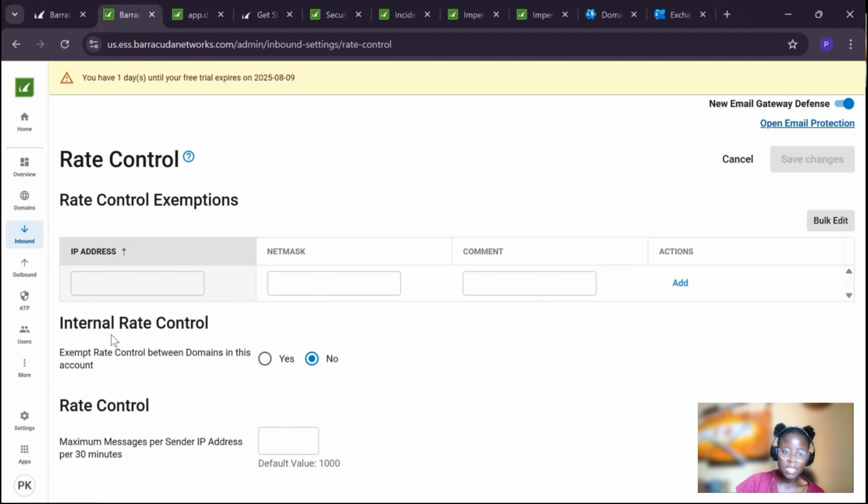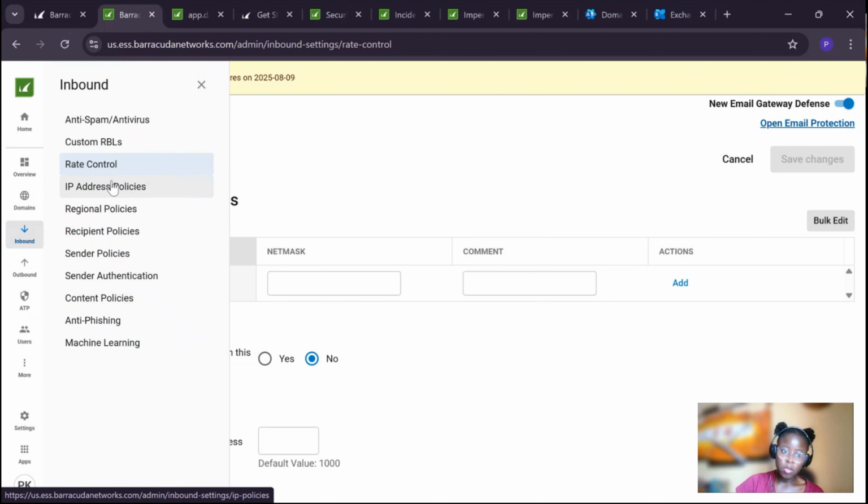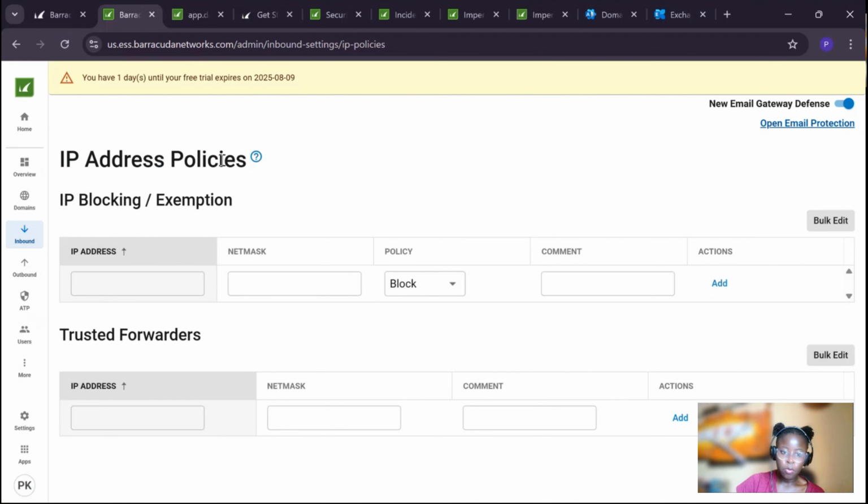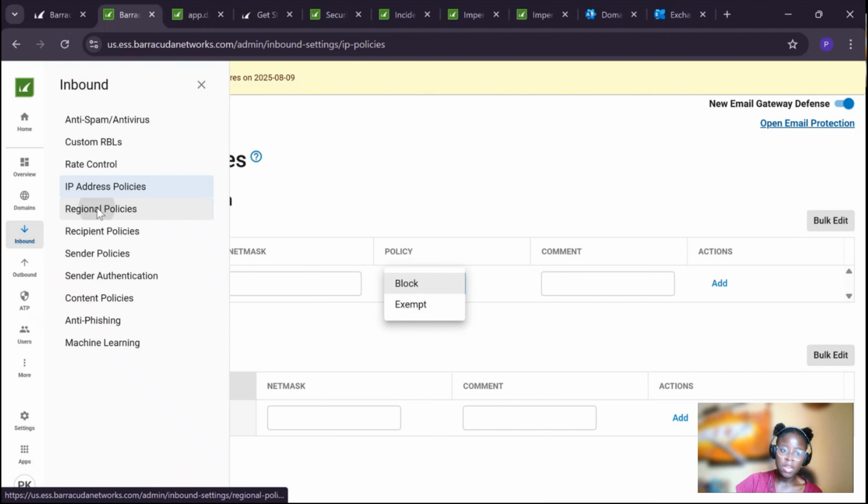So you can specify the internal rate control and maximum messages per sender IP address per 30 minutes, just to prevent any spamming, also outbound from your email domain. You can set up different IP address policies, for example, which IP addresses, which networks you want to block within your organization, or also the ones you want to exempt so that the policies that you have set up do not apply to those IP addresses.